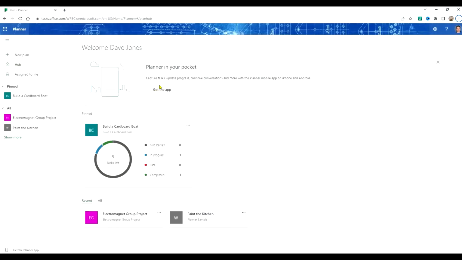As your team works on the project, you'll want to update your plan to show what work has been done, by who, and how much work is left to do. A great way to do this while you're working on your group project is to take a few minutes every day and get together in your group. Open up your plan in Planner and use the various board groupings and schedule views to see what people are supposed to be working on and to update the status on the work. As you do this, everyone should show what they're working on, and you can update your plan to show what work is started and what work is done.